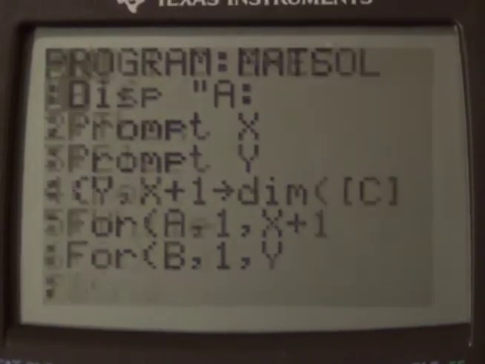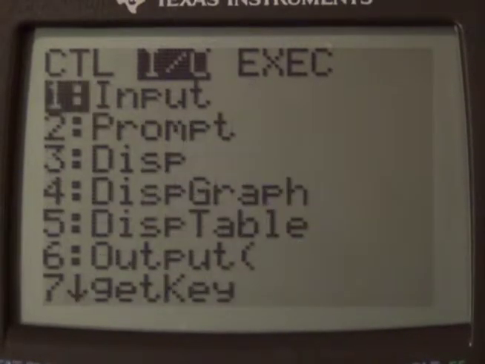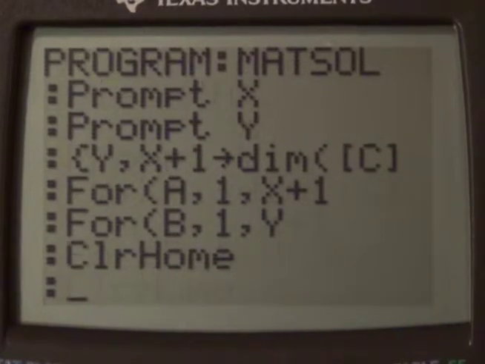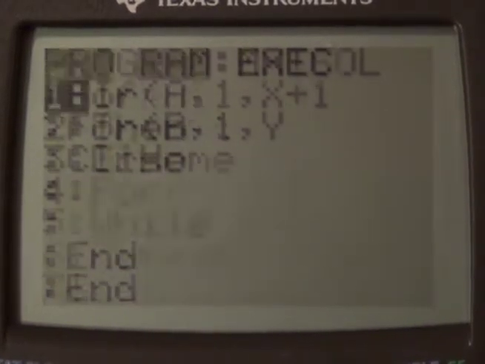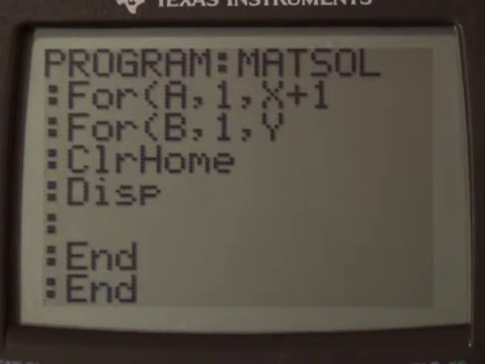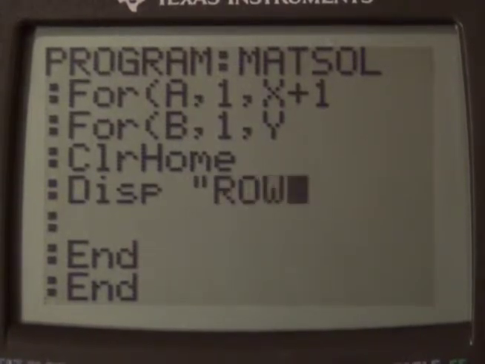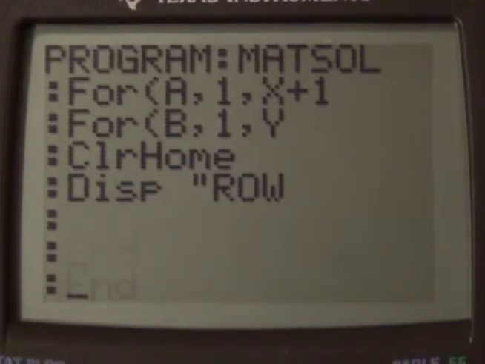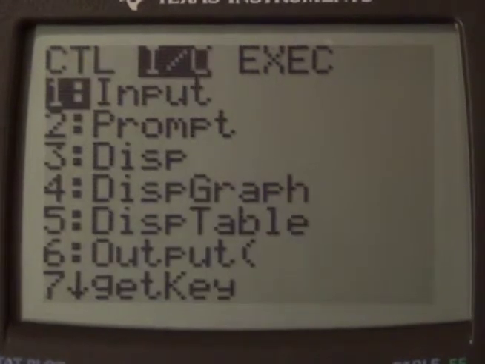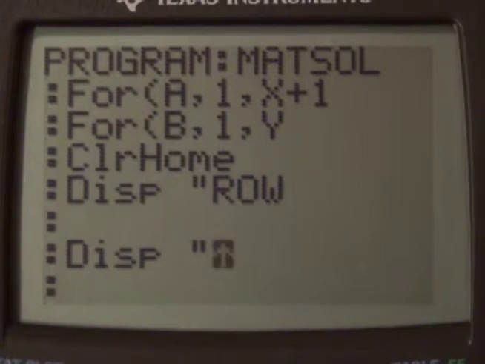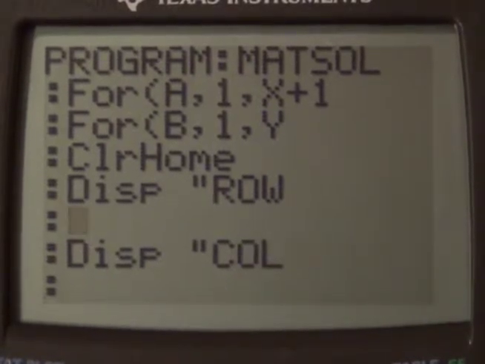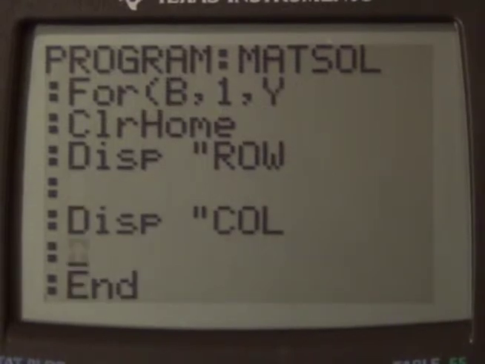Okay, so what we can do is we can make this nice and handy. So we can display what row and column we're looking for.